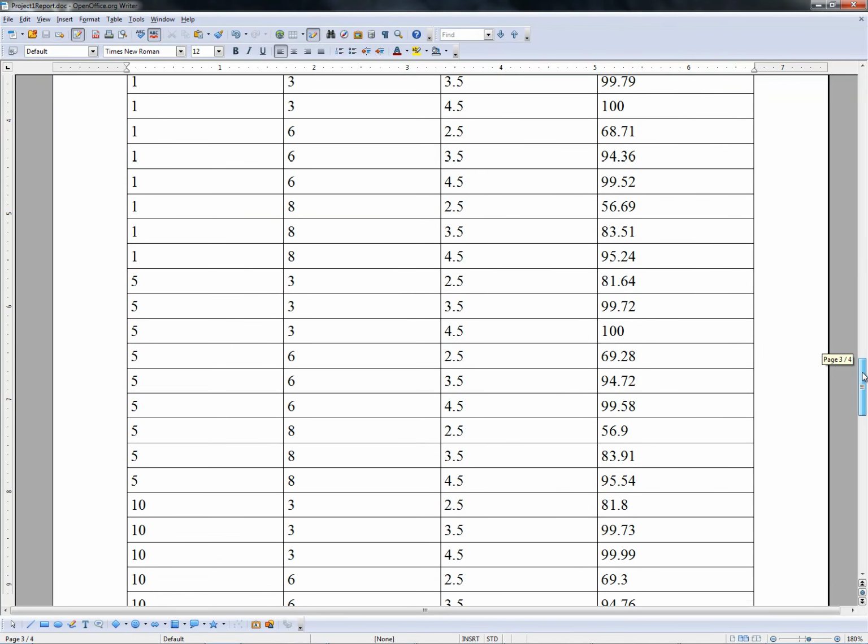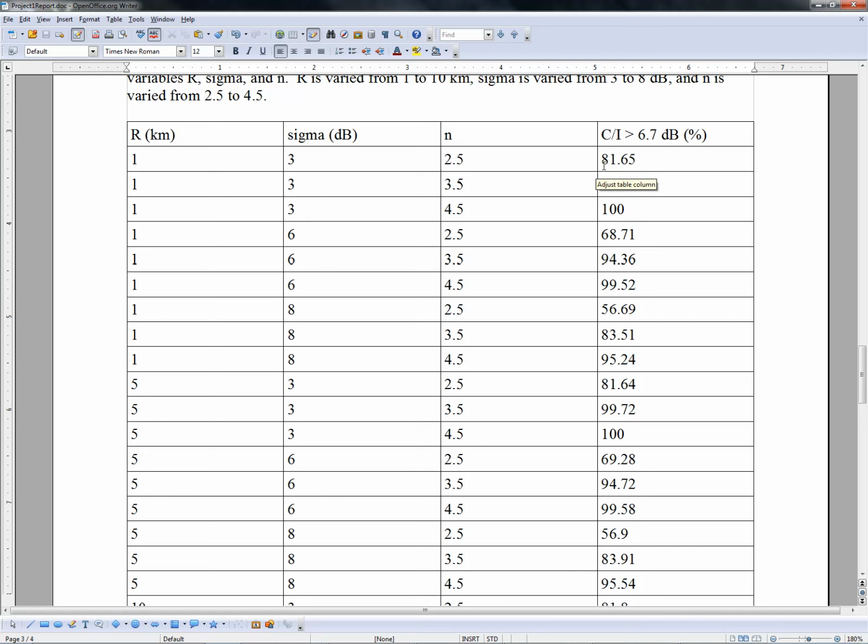And so I noticed as I increased the radius of a hexagon, it did not significantly affect the total coverage, which makes sense within this simulation. But I believe if we took noise into consideration, that increasing the radius to very large values would leave some regions which did not receive a carrier signal that could overcome noise in the environment and in the electrical circuitry. But it makes sense within this simulation because we don't consider noise.